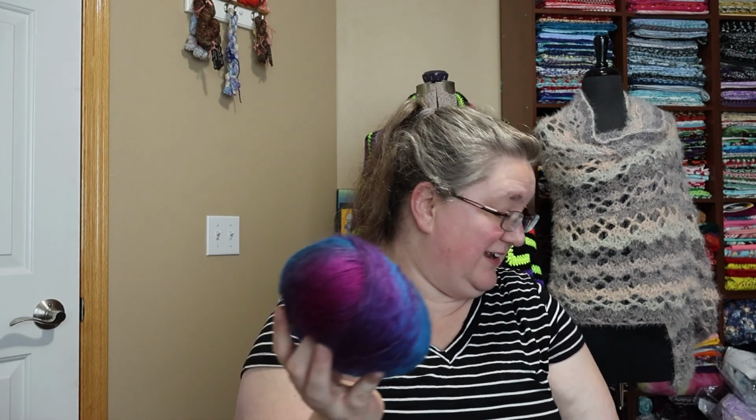It does have a very Red Heart Unforgettable, Lion Brand Landscapes feel to it. It's very shiny. It's very soft. It has some fuzzies, but those are just my initial thoughts on it.